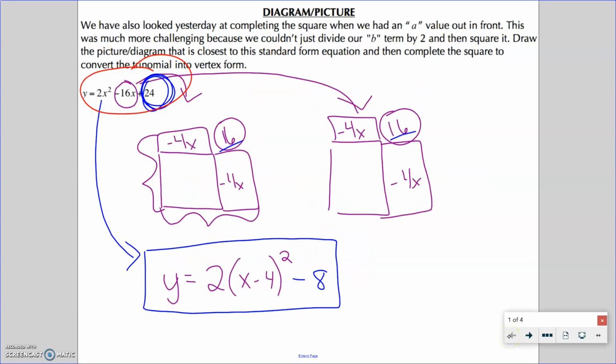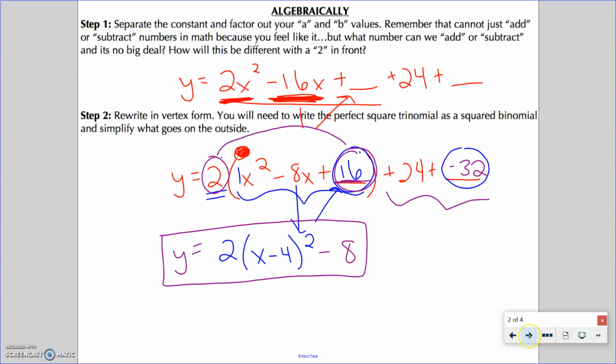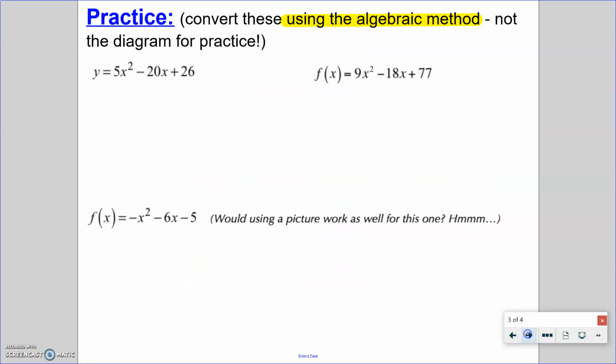So it's totally up to you. The algebraic way works every single time. The diagram works as long as the number is a positive number, okay? So my recommendation would be to know both methods. If you're struggling with this or you need some extra practice, there's tons of videos out there. If you just look up or Google completing the square, you'll find other ways of doing this that might connect with you more or might make more sense than what I'm showing you, and that's totally fine.